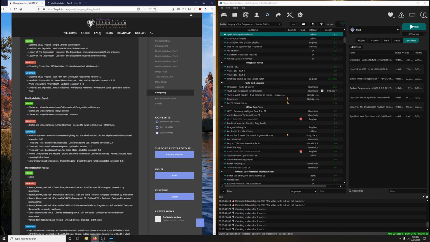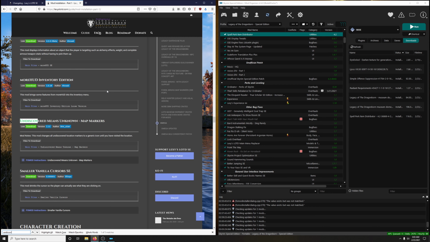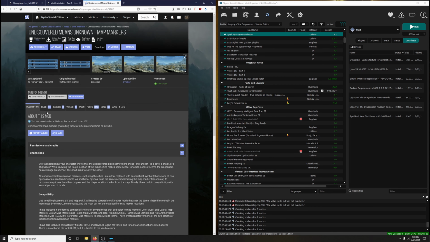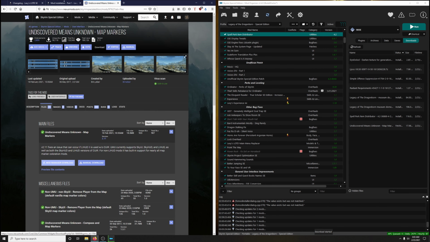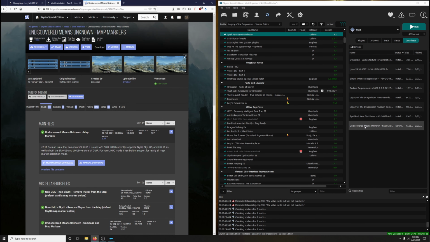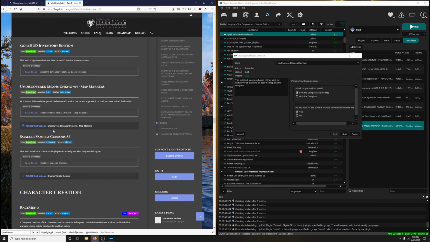Next up, heads-up display. Undiscovered Means Unknown. So I'm going to Control F here. Undiscovered Means Unknown. So let's go and download that. Download the main file. Let me make sure. Yeah, the main file. Now let's install it. Let's look at the full mod.